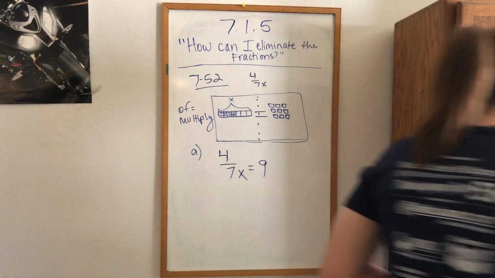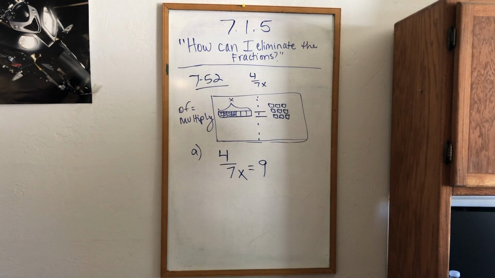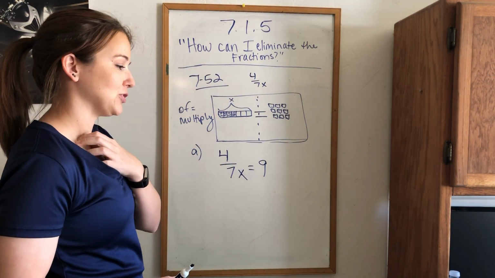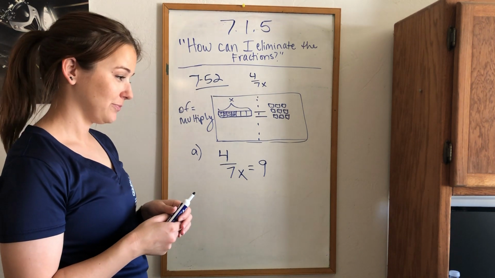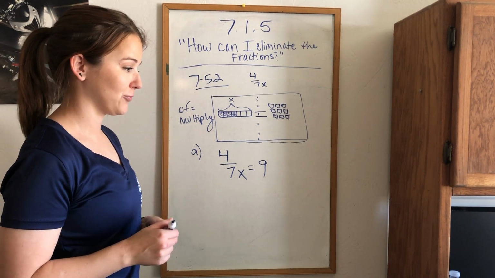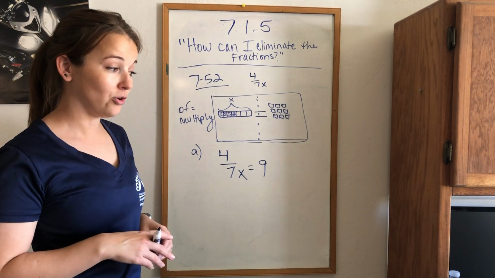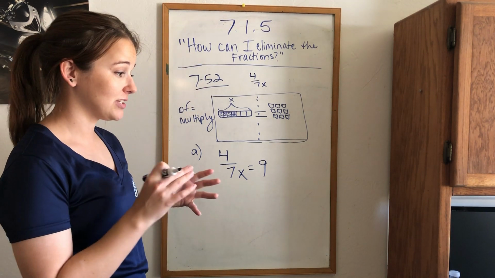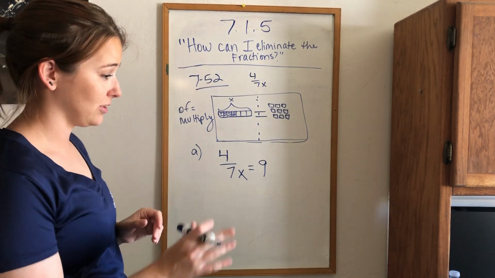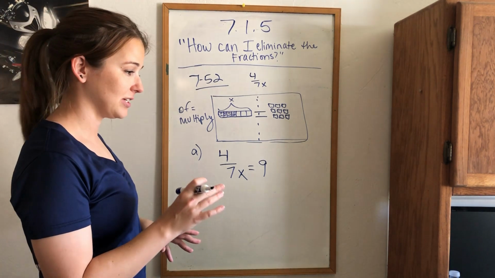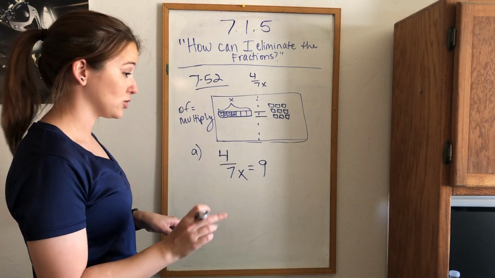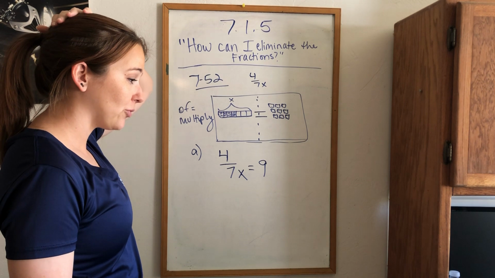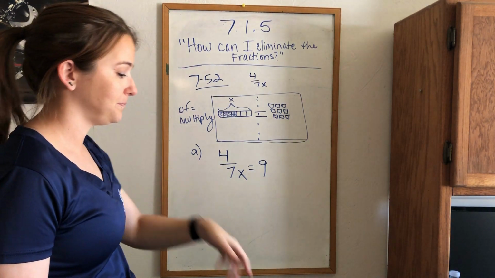Okay, B says Janice recognized these numbers were not easy to work with since she didn't have whole tiles with the fractions going on. So after working on her paper for a while, she said, maybe I can make whole tiles using more than one set of partial tiles. So she drew this diagram. I'm not going to draw that because there's a lot going on, but I'll just explain it because you can look at it in your book. So it says, what is her new equation as represented in this picture?